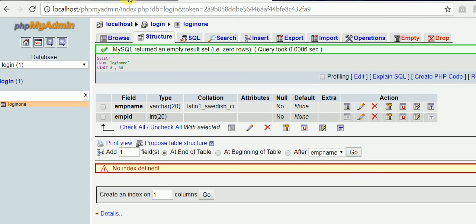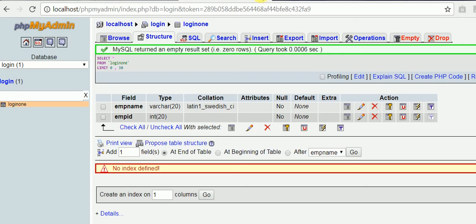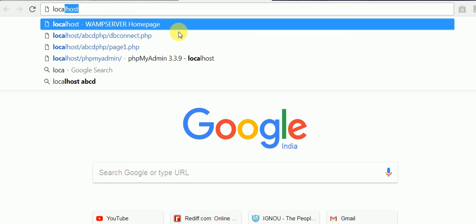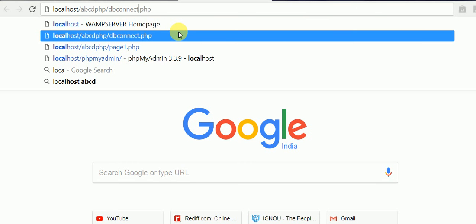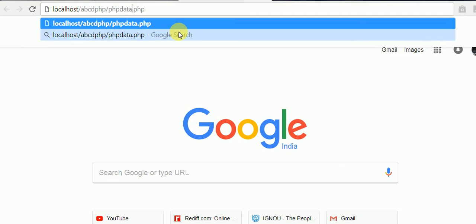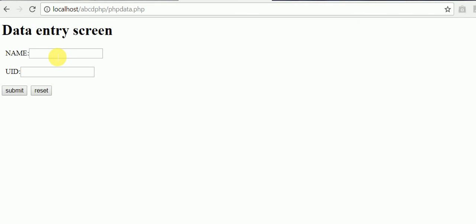I have already executed it once, but I will now type here localhost, page name is my php data, php database, enter, and it will ask for the table data values of name and uid. Suppose I have given Ramesh Sant and his value is 1001. So I will click on submit.